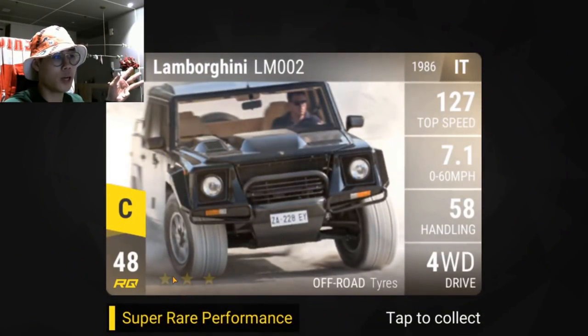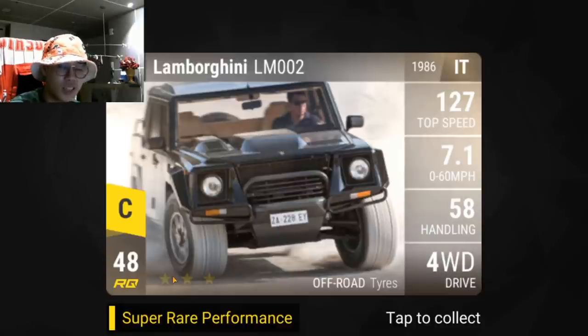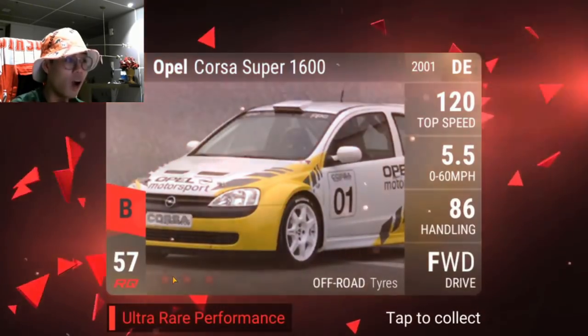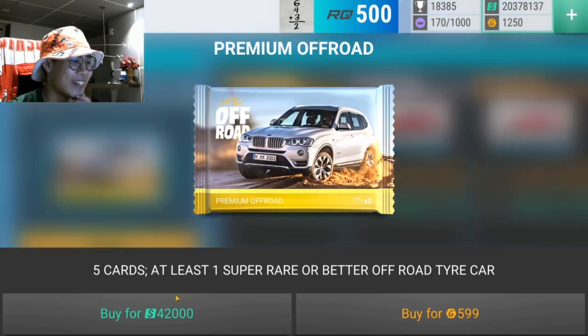Odds of getting an ultra is pretty high. We can get another Lambo LMO02. We can get a Datsun. And what? The Sicento. Yeah, the Sicento. Is it Sicento or Sicento? I don't even know. Oh, there you go. It's another nice, great ultra rare, actually. Fantastic.